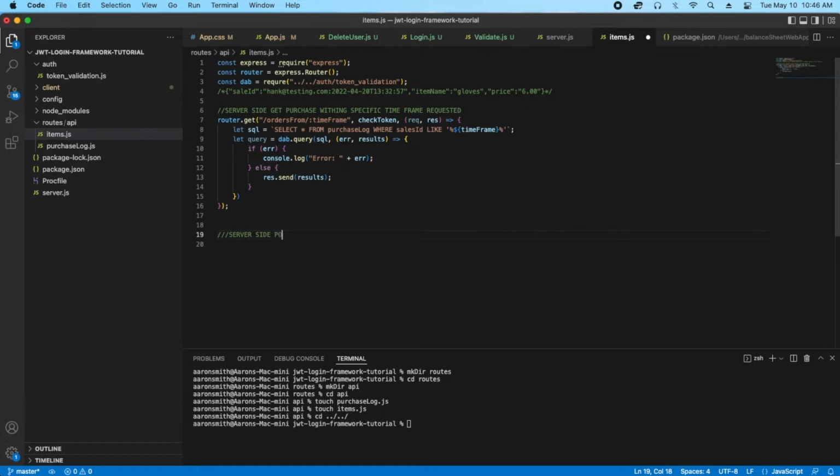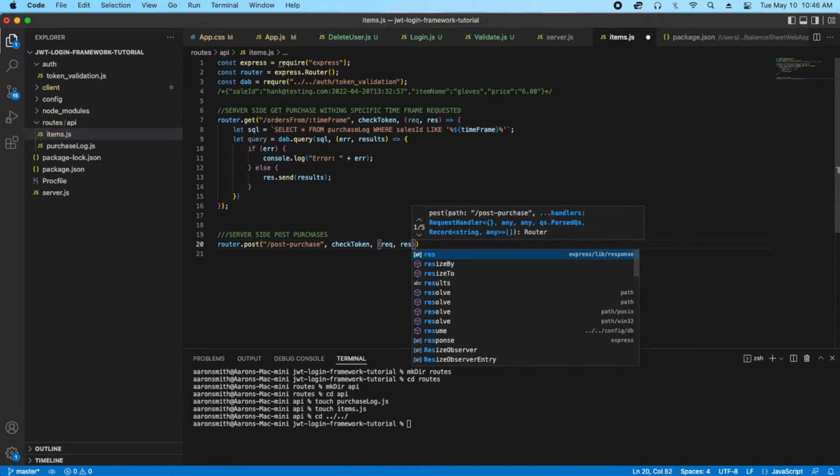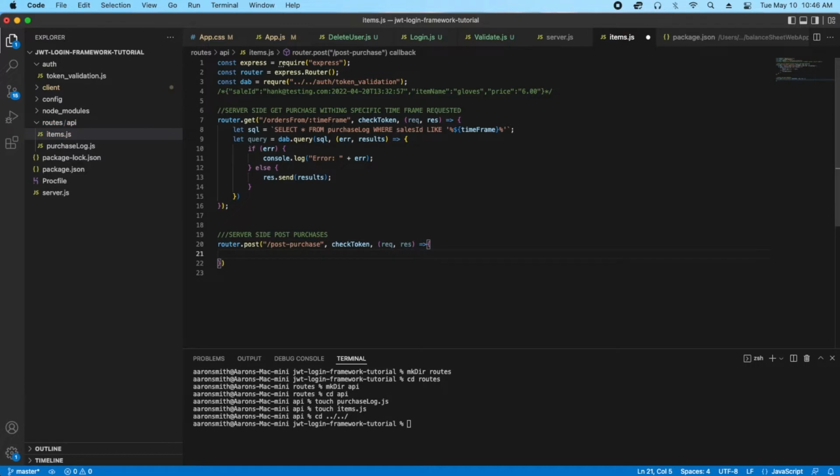Okay, so let's go ahead and do something similar, but this time instead of get, we're doing a post. And this would be when the user is going through and they agree to make a purchase on the cart. Now, an interesting thing about how these are made, I don't do a huge purchase of all the items at once. The purchase actually goes through a loop on the client side. It goes through a for loop through every item individually in the cart and sends it off one by one to the server side. You are going to have major problems otherwise. It's a lot easier to just do one at a time.